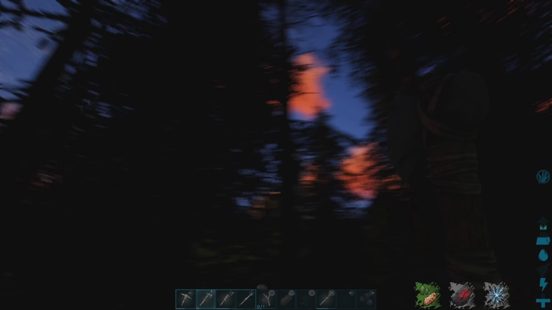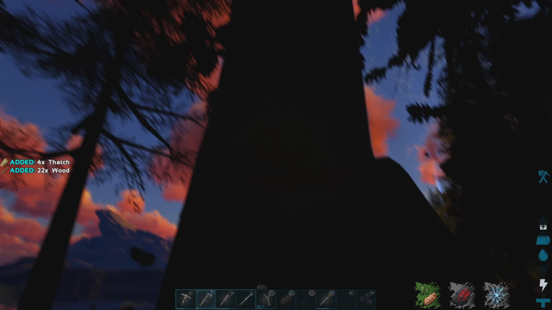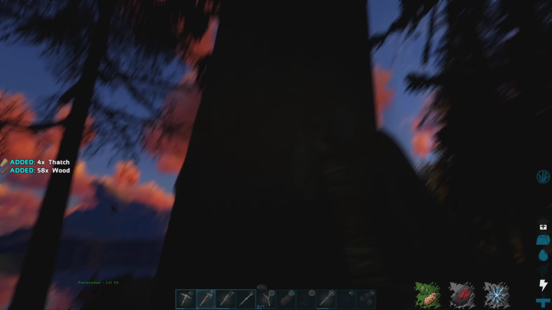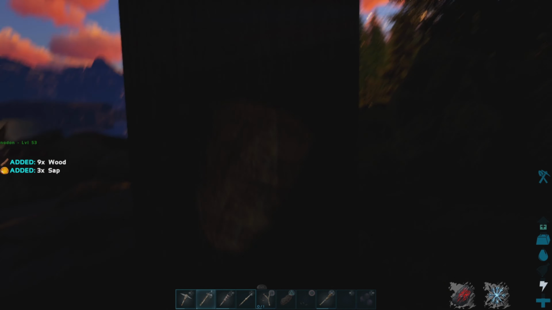All right, let's go to this wood. Let's go to this tree right here and just break the whole thing, because we do need foundations for this as well. So we need to collect as much wood as we can, because we're going to need it.